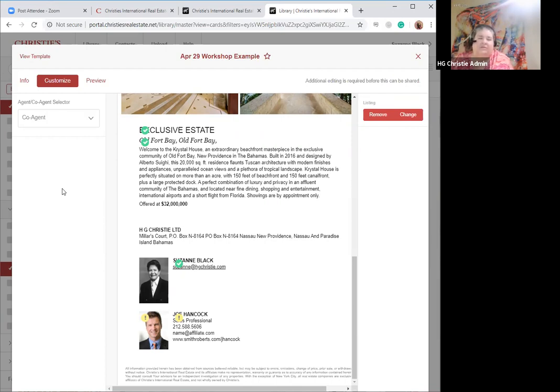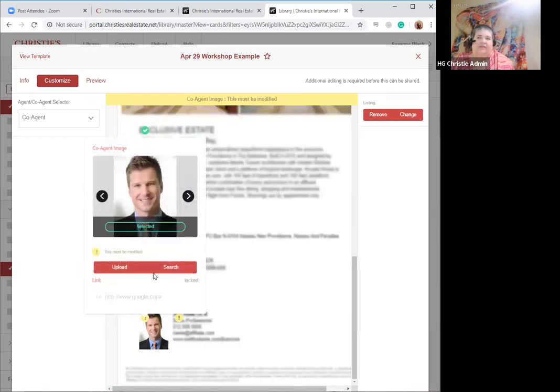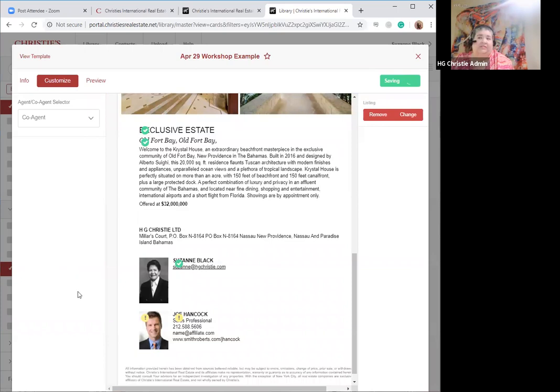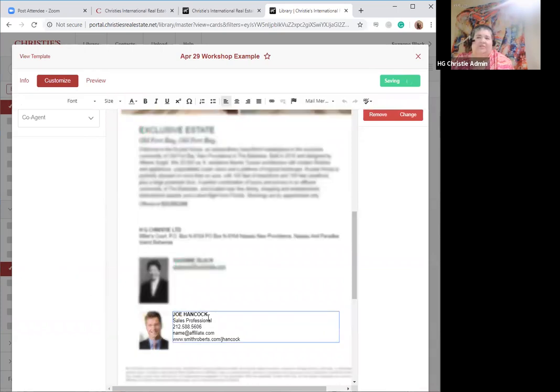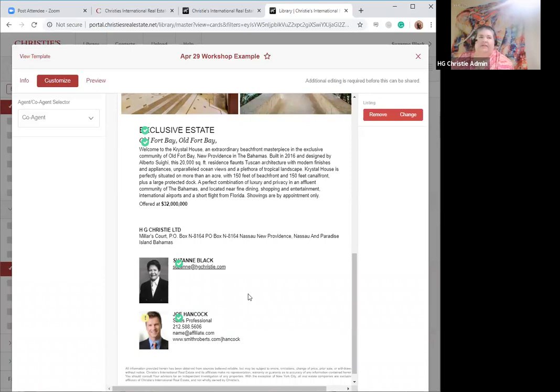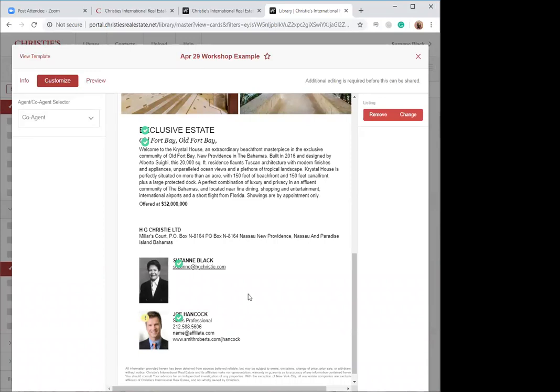So it doesn't give you the opportunity to go out and search for our list of agents and pull them in. What you're really doing is just getting your other agent's photo and adding the photo. I'd just be looking for the photo that I'd already uploaded. And then for the information, I would just be modifying the text, changing the text, and saving it. Sorry, Shalene, where would you upload your second agent's picture?